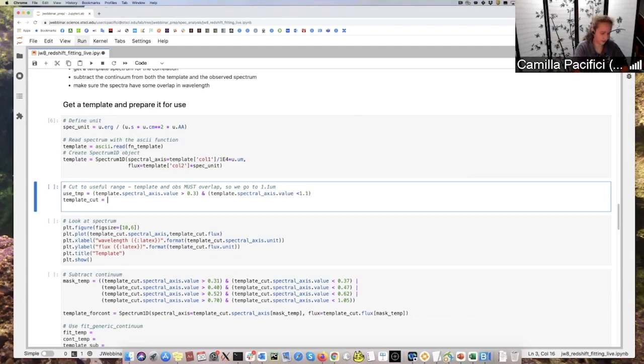And then we create another Spectrum1D object applying this mask. As spectral axis, we use the template spectral axis because it is the same spectrum, but we apply the mask. And same thing for the flux: we have the template flux and apply the mask.